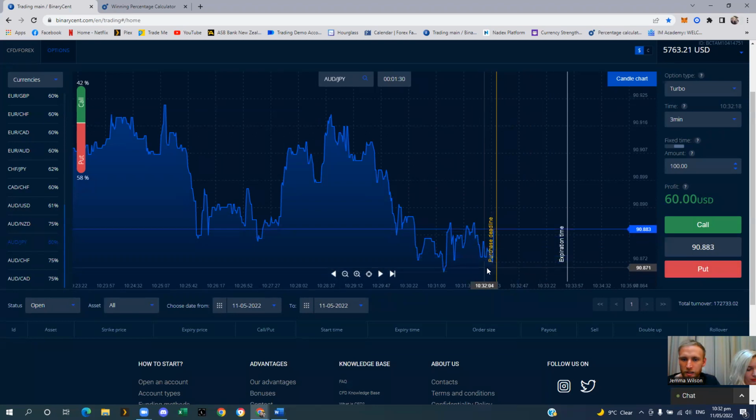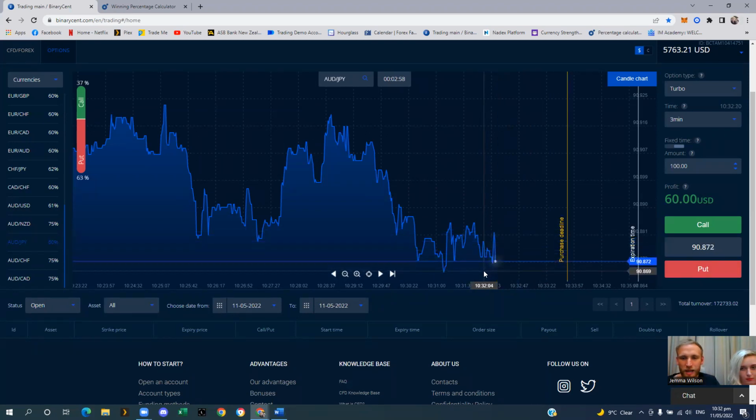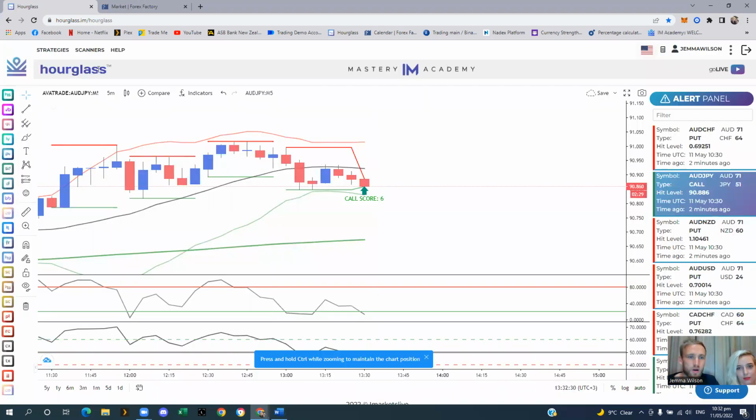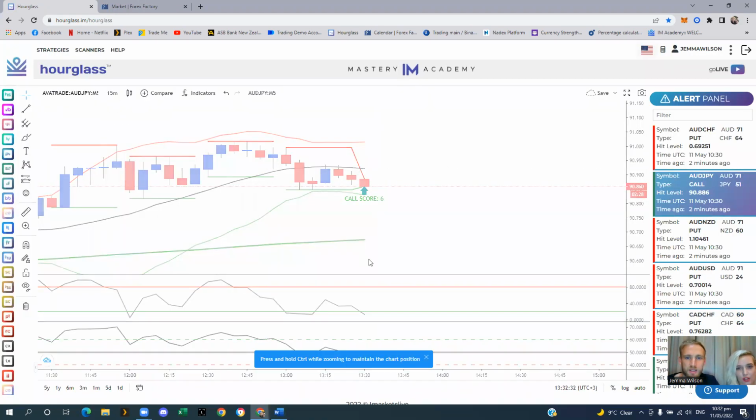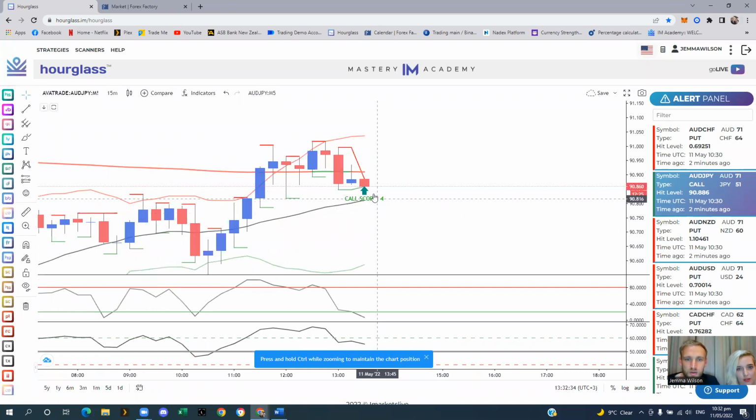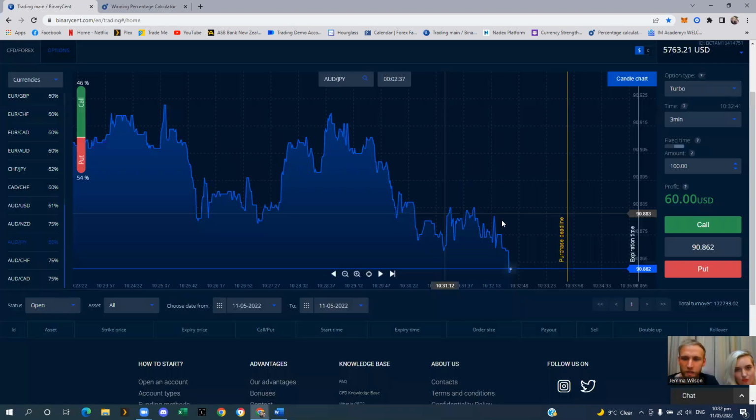This is where patience comes in. You could enter now, and it's best to be patient, but quite often you'll miss trades if you really wait. And I need to check on the higher time frame. Turning into a check on the higher time frame right now. See how we're crossing through this red? We've got this crossing through, which isn't great, but we're still above here. I'm going to go for the 858, which is around about now.